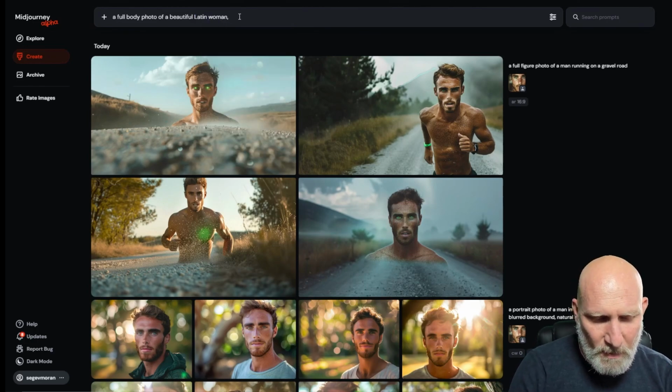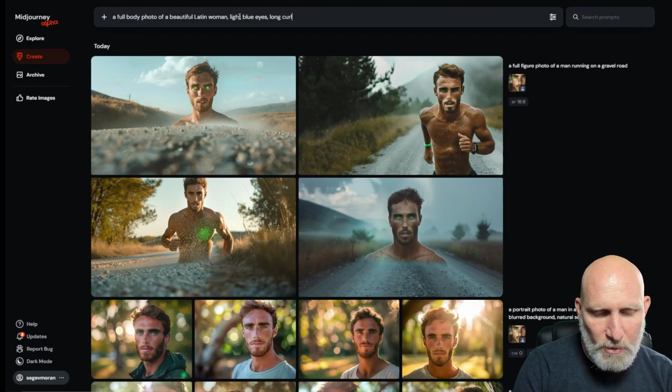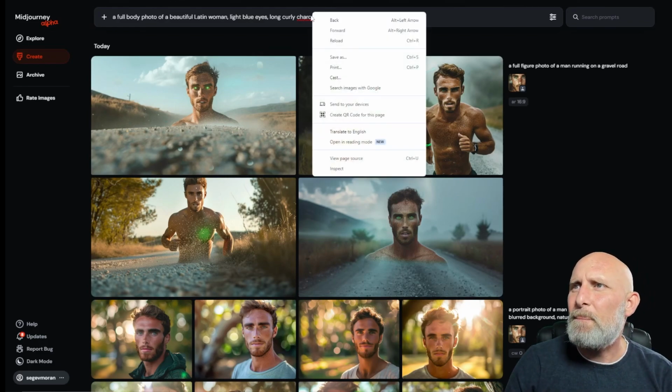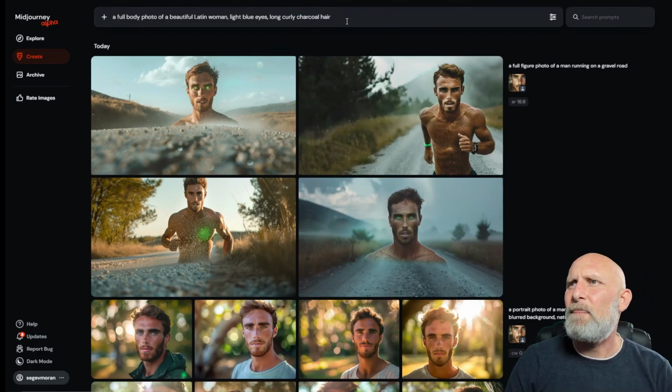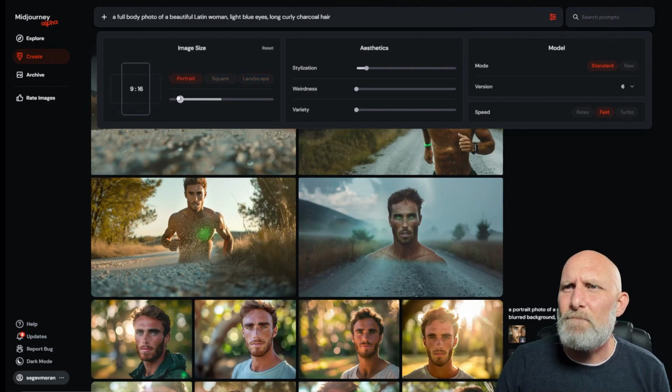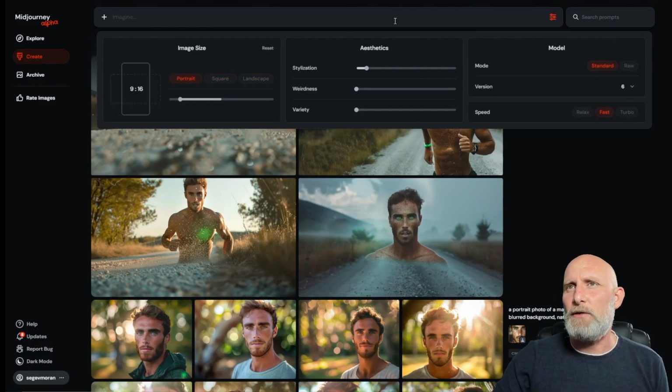Let's give her light blue eyes and make her hair long curly charcoal hair, and let's see what we've got. Let's make the image into a portrait and let's give it a go.